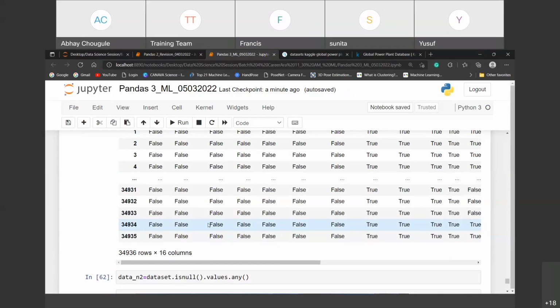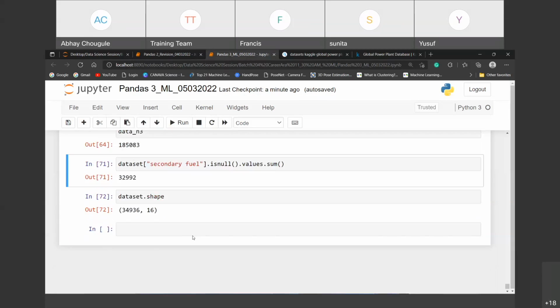Yes, we first have to find the null values. Any idea what we can pass into those null values? The first thing you can pass is the mean value, the average value. Is it correct, what I'm saying?